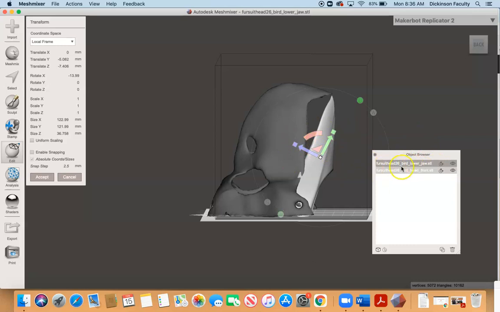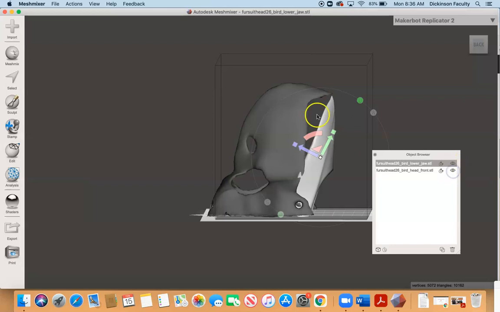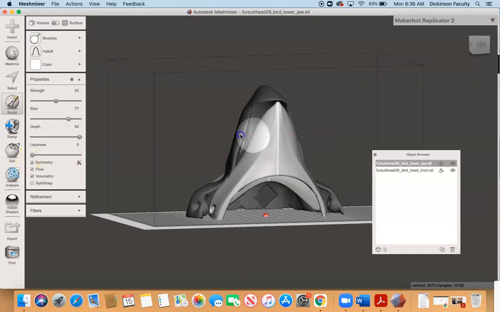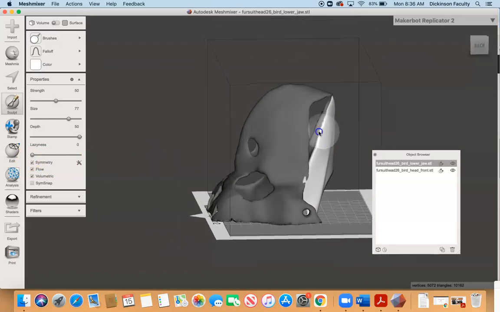And now I can start manipulating the other side. So I may not want to fully hide the upper beak so I can see a little bit, but I could come in here and sculpt, drag that again. Again, my symmetry is already on. We want to make sure that it has a symmetrical line, but I could start pulling the lower jaw up and seeing if I can match that. Pull that back.